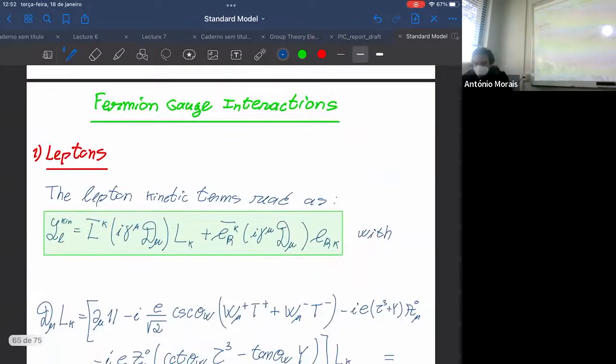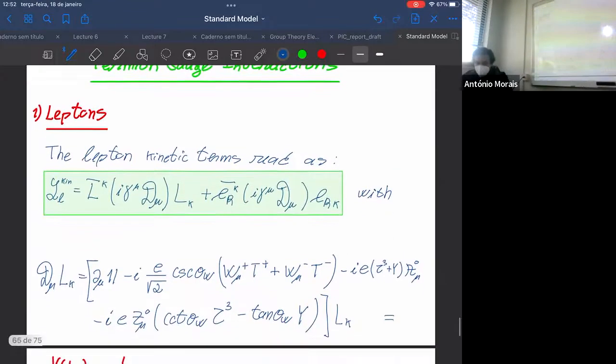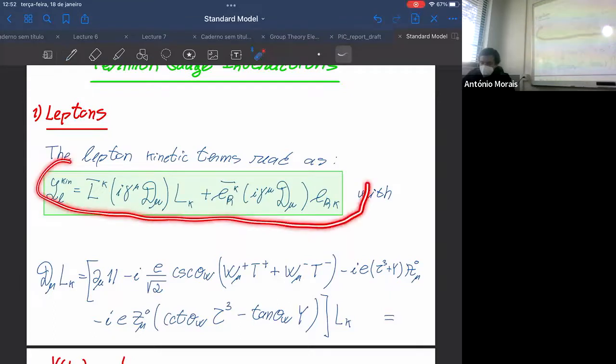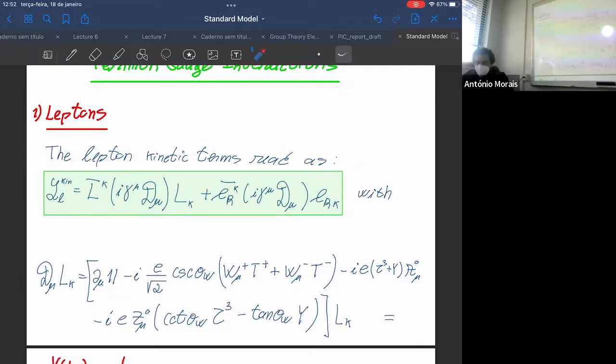Now, for fermion gauge interactions. So we have the lepton kinetic terms. This is the same procedure again. So the kinetic terms of the leptons that you see here, L bar kappa L kappa. So the exact same lepton should be contracted here because this flavor should contract accordingly, and generation as well. And this is for the L and R, so I'm not specializing to one. Now I will leave this kappa as the family index that is contracting here.